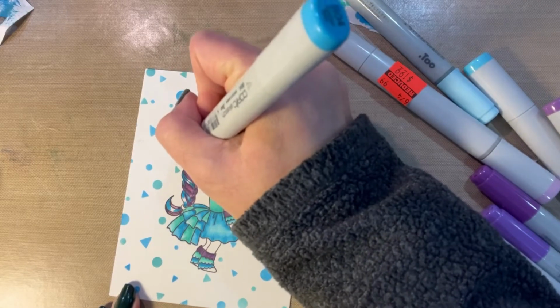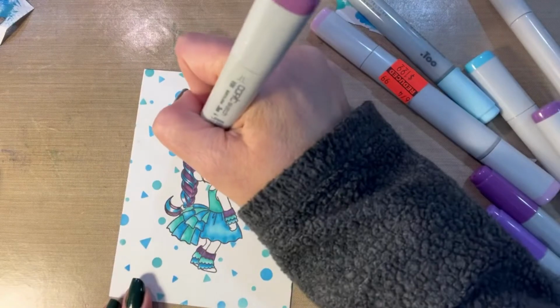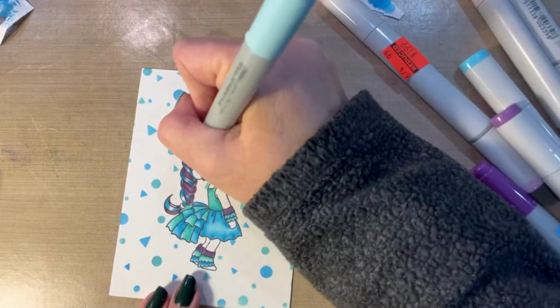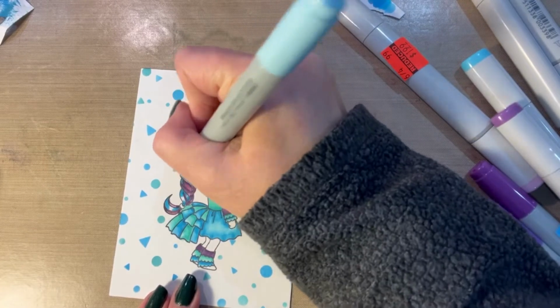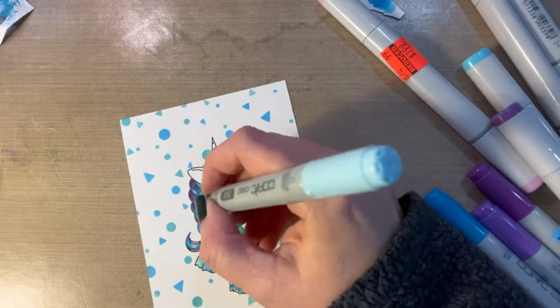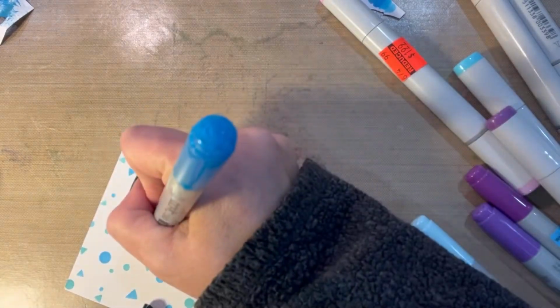So I'm just trying to leave a highlight kind of on the middle of all of her hair pieces and switching back and forth between the purple and the blue, just filling in all of those areas, again leaving that little bit of that white highlight in her hair, or like the lightest color highlight in there.